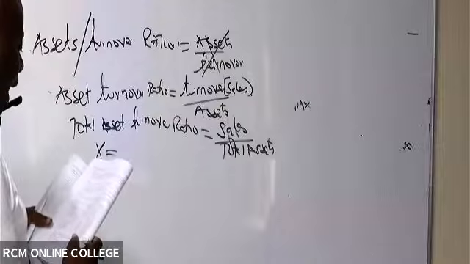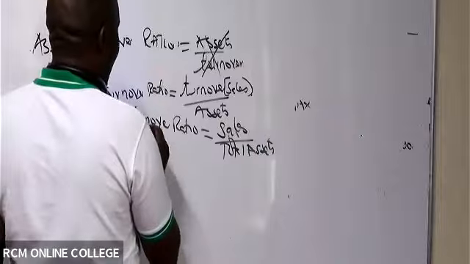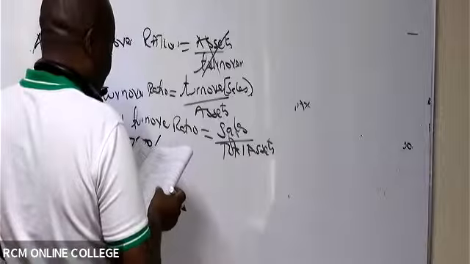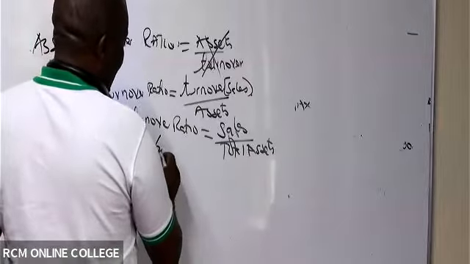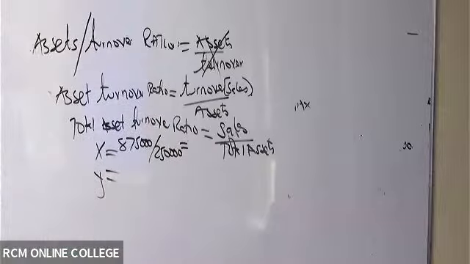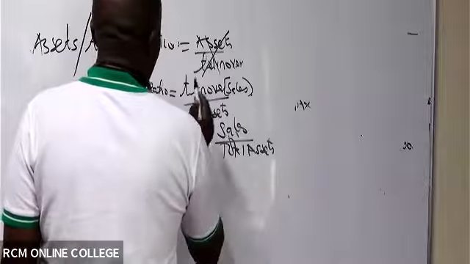Sales figure for X, it's up there. It is 875,000. We divide this by the total assets of X, because I'm getting total assets. So I can see average total assets, 250,000. So remember, this comes as a number of times. Don't multiply with 100. It comes as number of times. So then X at the end of the day will be able to give me an asset turnover of 5.5. The higher the turnover ratio, the better the investment.